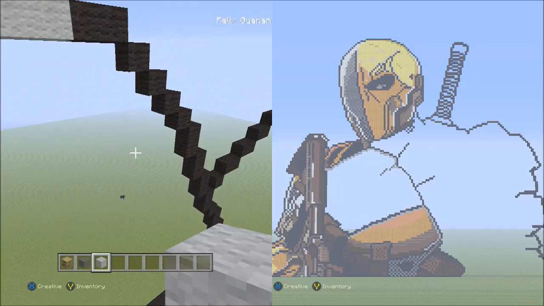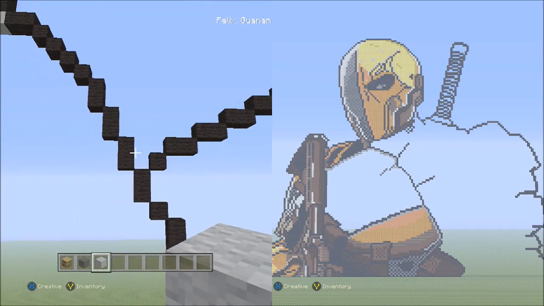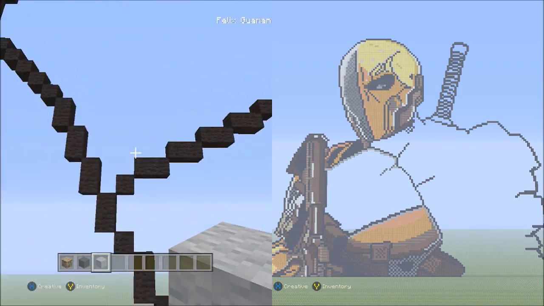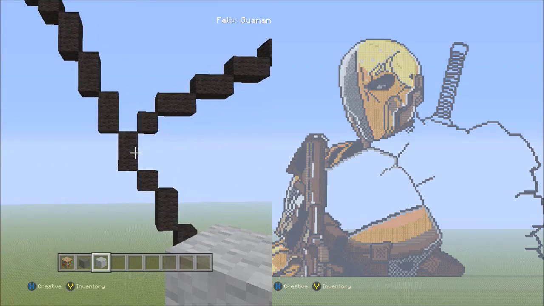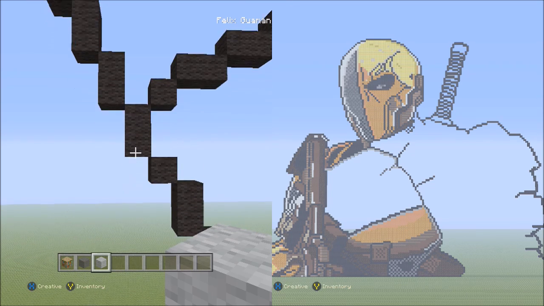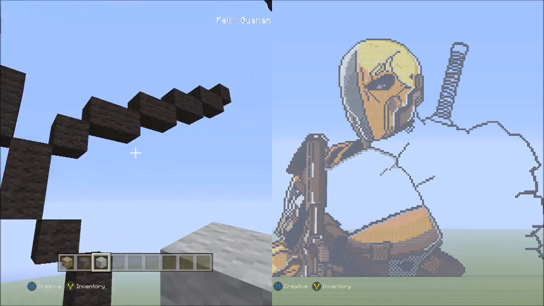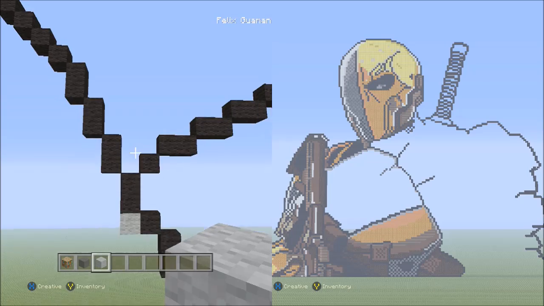Now we're going to move down here to the right, and I want you to find this part here that goes 3 different ways. It comes from there, goes to the right, and goes down to the right, and pretty much goes down up to the left. So find this area and place 1 light gray wool underneath these 2 black wools that are making contact with all of these 3 directions. So place 1 light gray wool there. So it looks like that.